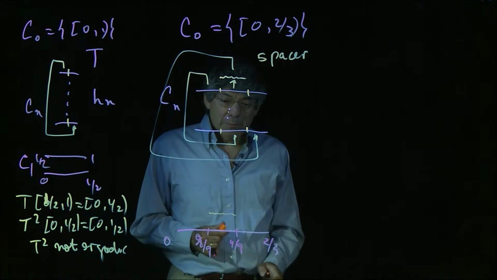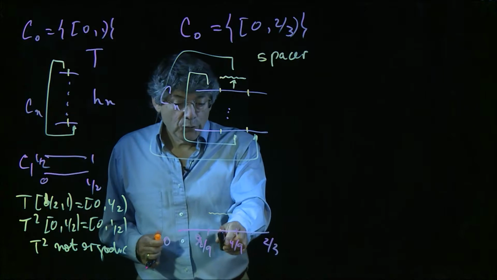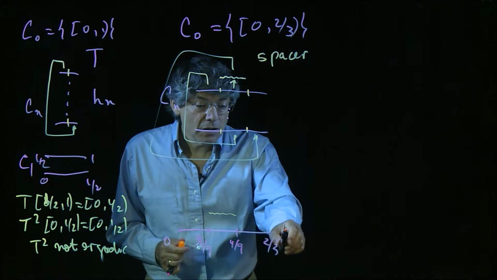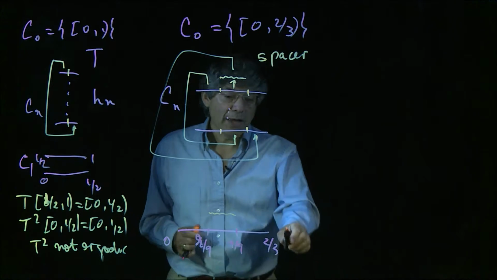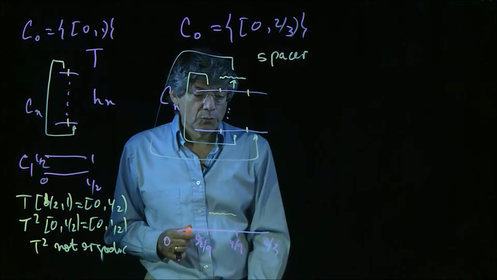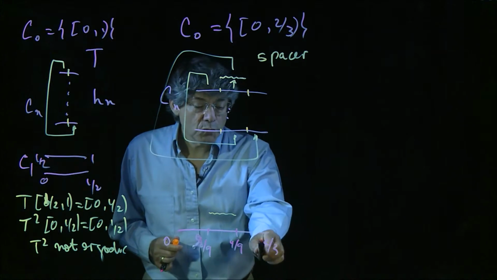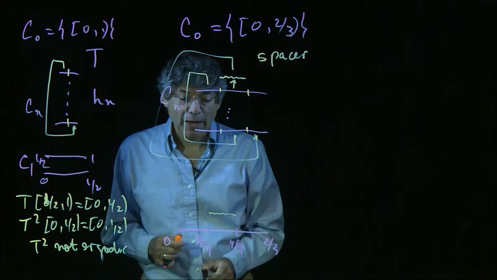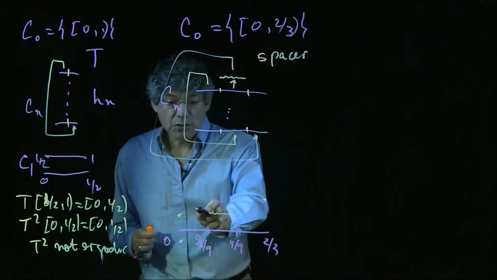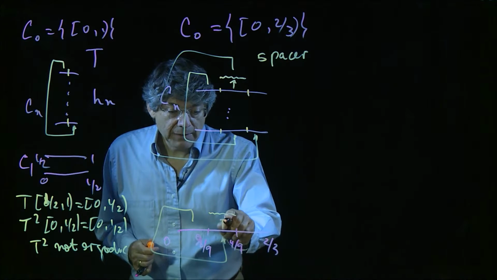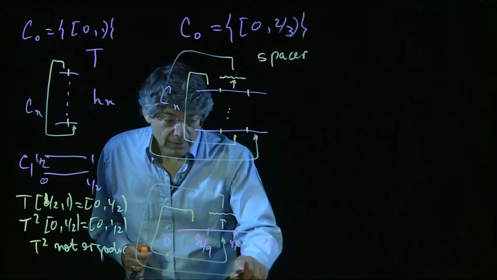And the spacer will be a level of length 2/9. Where is it picked? It's picked to the right of 2/3. We haven't used anything. So we choose here, of length 2/9 to the right of 2/3, the interval that goes from 2/3 to 2/3 plus 2/9. And we place this on top of that. And now the transformation is defined by sending this level here, this level up, and this level here.